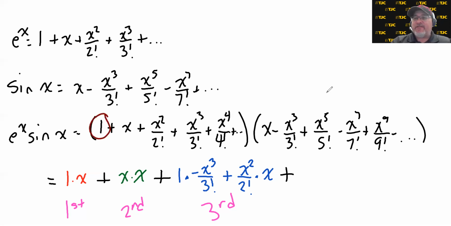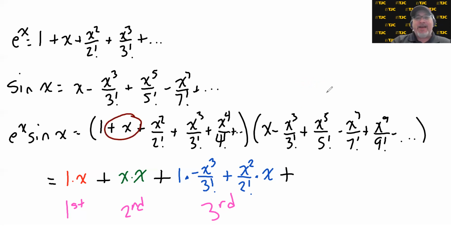Is there anything on the second factor I can multiply to end up with x to the fourth? No. These are all odd powers. I'm only multiplying by 1. That's not going to change the parity of the power. The parity of a number is its oddness or evenness. For example, the parity of 3 is odd. The parity of 4 is even. So we can't get an x to the fourth by multiplying by 1 because all of these have odd parity. Multiplying by 1 won't change that.